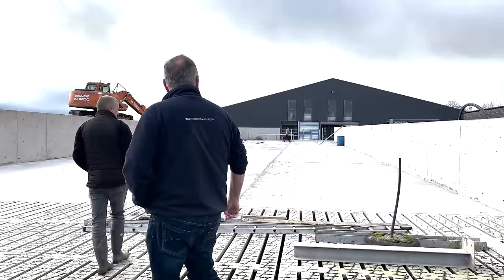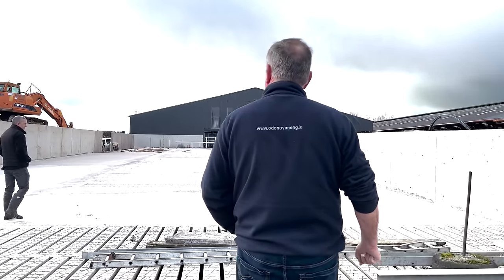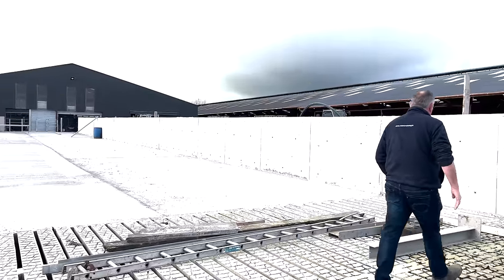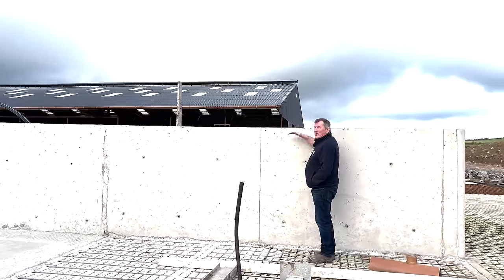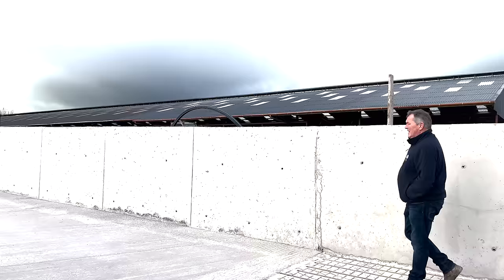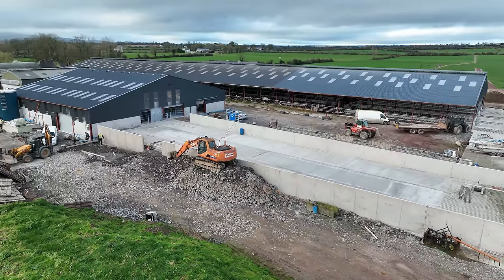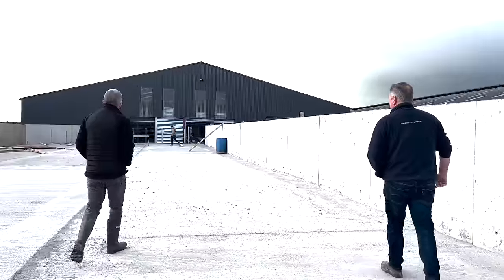Minimum wall height is six foot — so that if you want to hang gates off them later, the gate is four foot, a foot underneath the gate, and you want the hanger right at the top of the wall so you don't bust the top of the wall. Looking up, there's an entry on the left side for bringing cows in behind or in front of the backing gate, rather than waiting for it to come all the way down — useful if he has freshly calved cows he wants to bring in from the side.